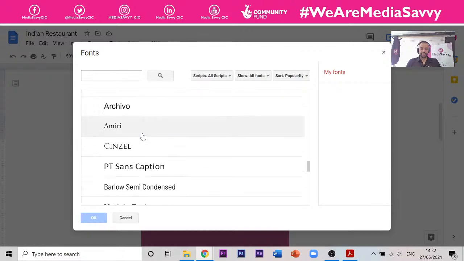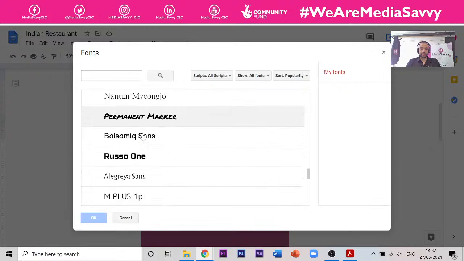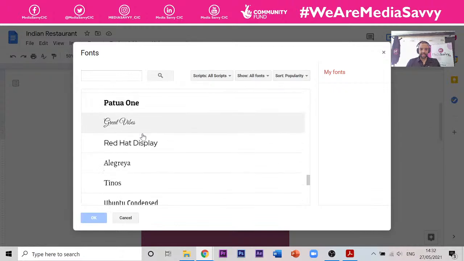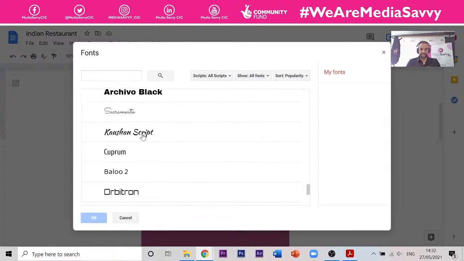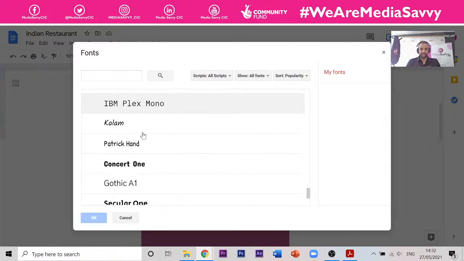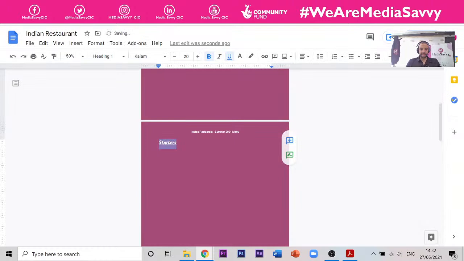Now let's see if we can find a nicer font that might be in line with the type of menu that we're doing. I mean, that looks quite nice. Let's try that one. Okay, so there we go. We've got our starters. I'm going to get rid of that underline because it looks a bit too formal. That looks a little bit better in my opinion.